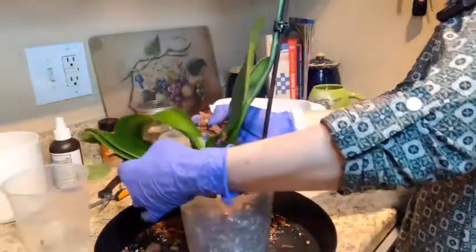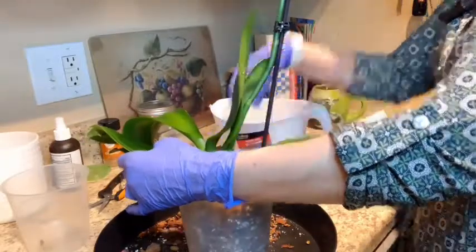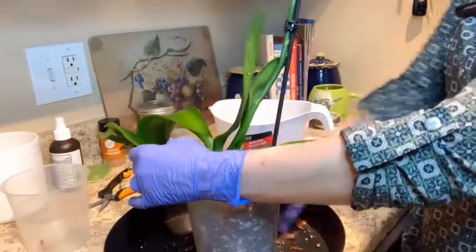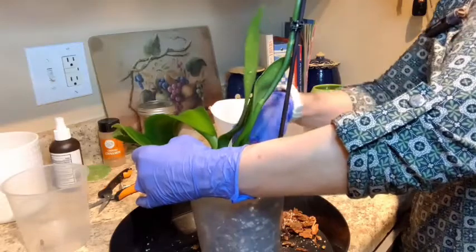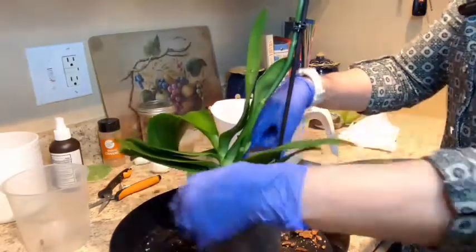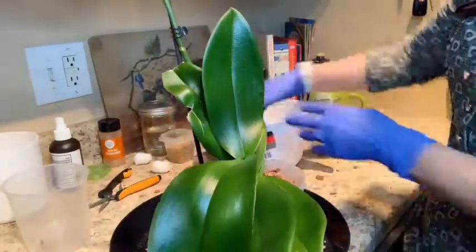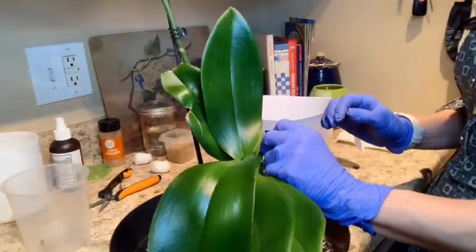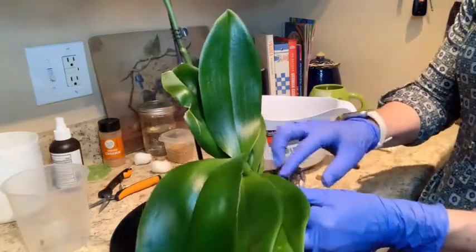And the thing with Phalaenopsis is you don't want to bury the crown or the stem into the pot, because then you will get crown rot and your orchid will go downhill if you don't catch it in time. It is possible to save a Phalaenopsis that has crown rot. It's not ideal. It's not the best. And it's a hard thing to do. 90% of the time you're going to lose your orchid. So it's best to avoid that to begin with.